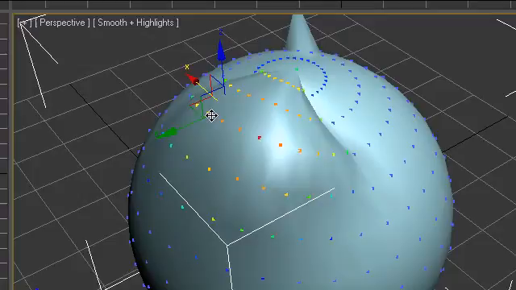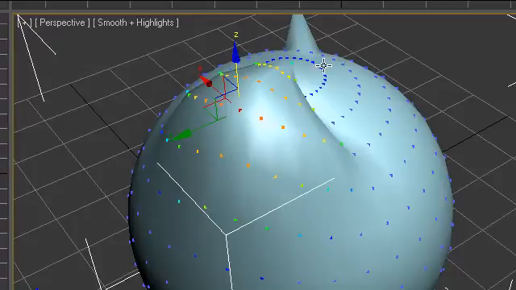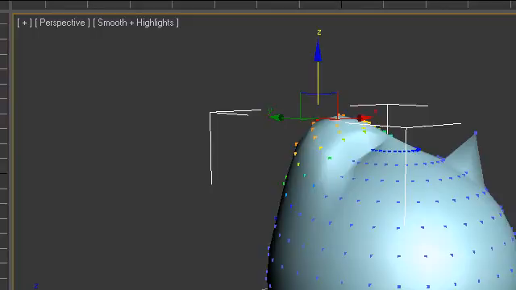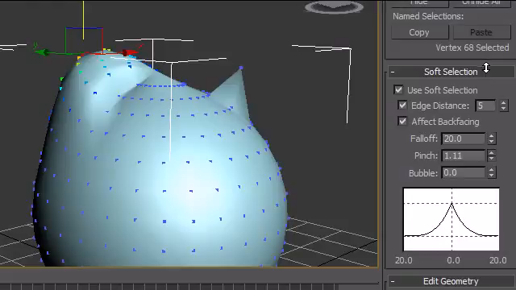So we can move this selection around, and now that you see what soft selection is, instead of just working with a single vertex, let me see if I get a good angle right there. Now I can explain the rest of these parameters. The pinch, and I guess it's easier just to look at this little chart right here. This chart is a preview of what your soft selection is going to do. The pinch is pretty much the pointiness of your soft selection. So if we increase the pinch, it'll increase the pointiness. Let's bring that back down to 0. The bubble is the roundness, so if we increase the bubble, it increases the roundness. Let's bring that back down to 0.